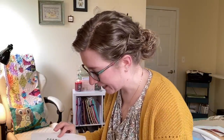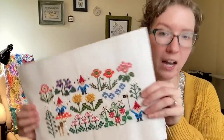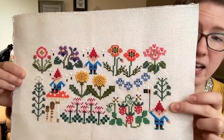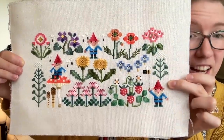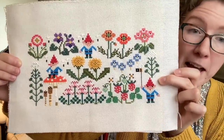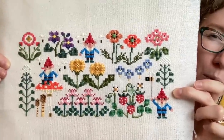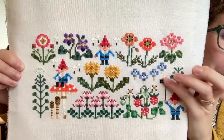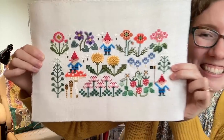And I did it on a really big count. I think it's somewhere between a 13 and a 14 count, ultimately. It was just a scrap of fabric I had, even weave. And I did it with 3 strands. I wanted it to be nice and bulky because I am going to finish this one as a pillow. And so I wanted it to have kind of a needlepoint feeling to it without being needlepoint. Look at the bee on a string. Oh my goodness, it's so cute.